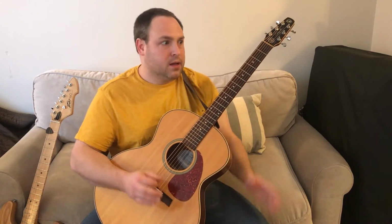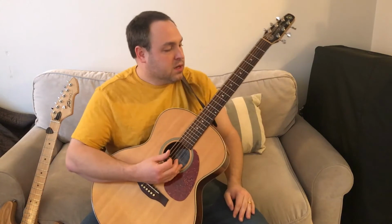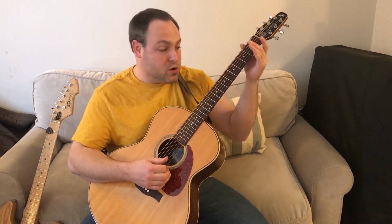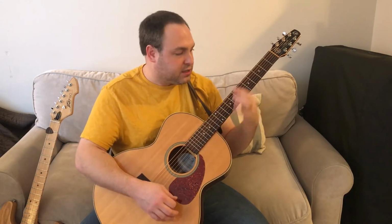If you're not familiar with CAGED, look it up. It's a great approach to the guitar in general as far as learning the neck all the way up and down and across. So that concept of inversions allows us to move to different places. It doesn't matter what I'm playing. If I'm playing an A, a B flat, it doesn't matter.